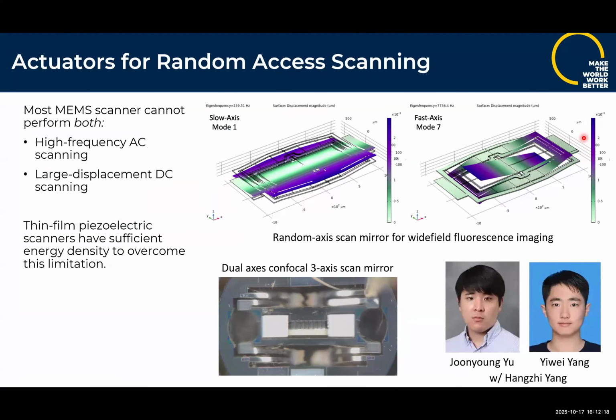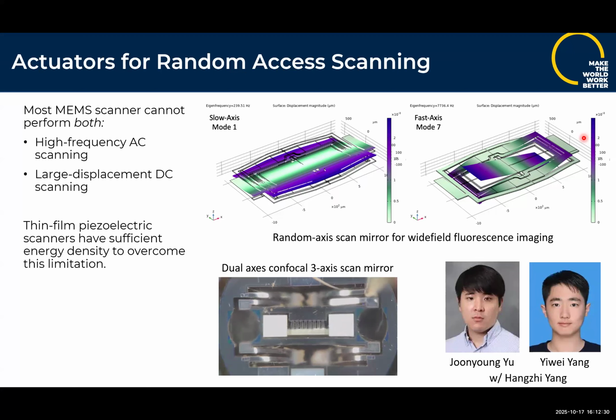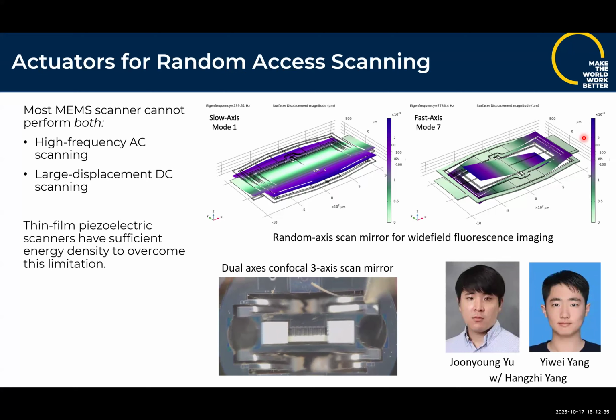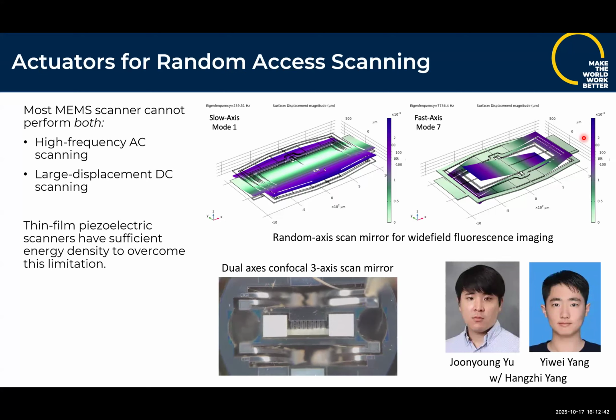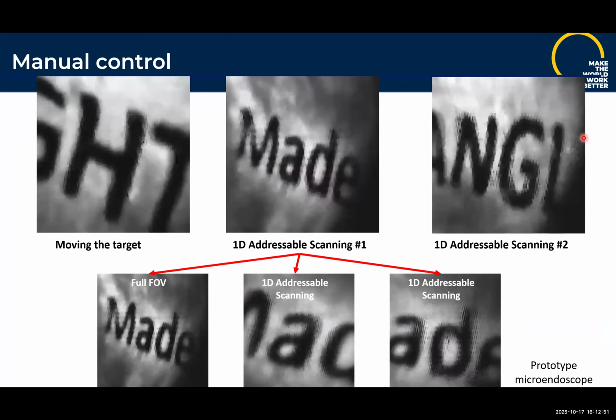And so another of my students, June, has worked a lot on actuators to do this style of scanning. Actuators that might bend slowly out of plane in one direction and then resonate in the other, so this is more like an addressable line scan back and forth. Or actuators like this, which can take an inner actuator and move it slowly up and down so that you can get that vertical section, then move to specific points within it. Other folks that I work with, Yue and Hangji, worked on some of the controls for this. And we've done some demonstrations of this.